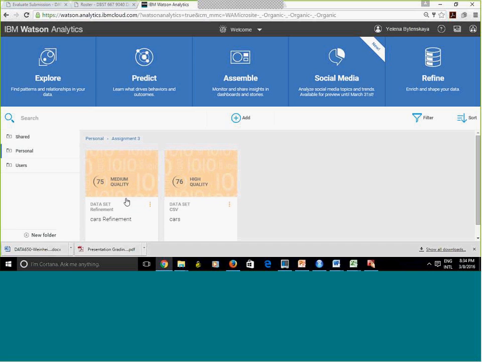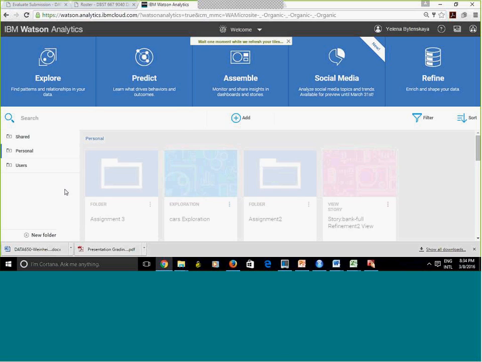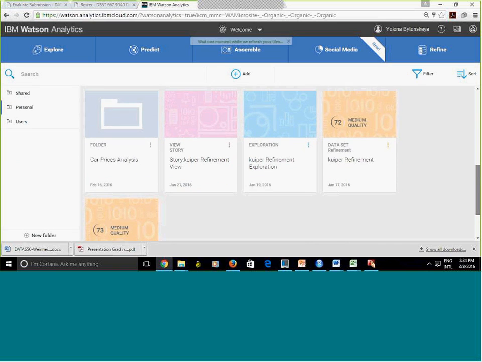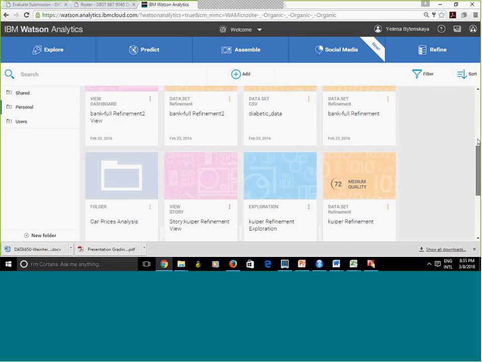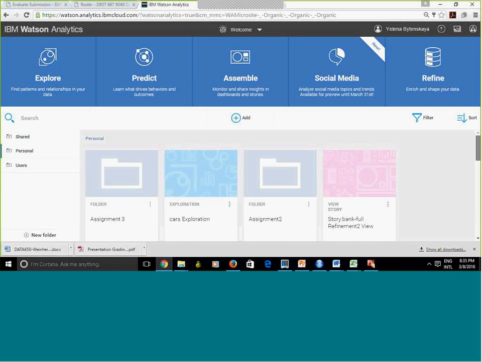That's another terminology. And that's a refinement. A different color code is used for different asset types. So refinement and initial data set are going to be orange, and an exploration is going to be green. Right. I'm not sure if I saved it, but I think I did.